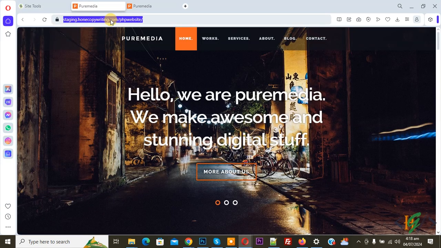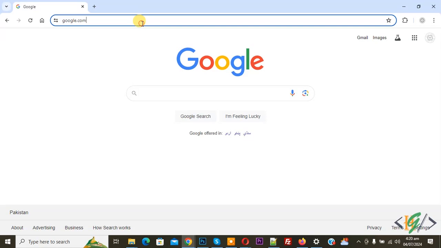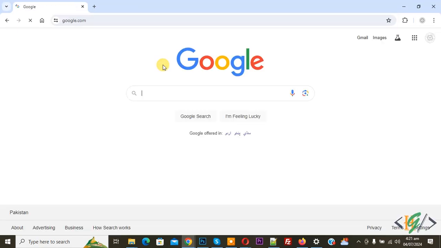So this is our website link. Now refresh the page. So our location is not Islamabad or Washington. So open this page, again refresh. So in the custom code we added our location, city name. Now copy, go to another browser. Now paste the URL and then press enter. Now you see it redirects to google.com.